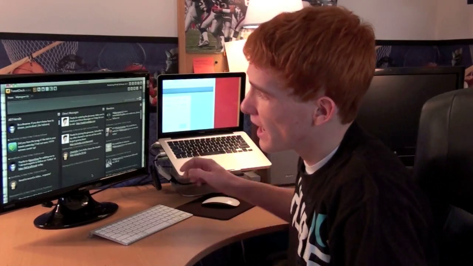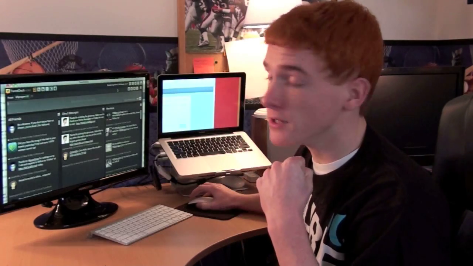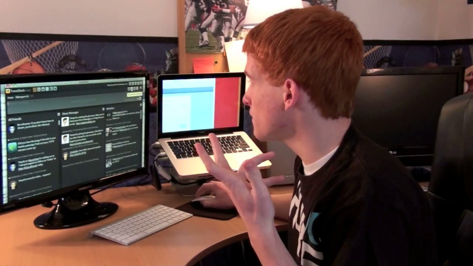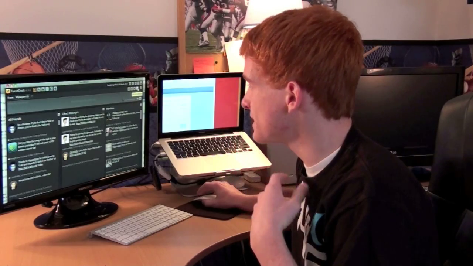Tweetdeck is not only a Twitter client, but a Twitter, Facebook, and MySpace client as well. I could enable Facebook or MySpace through here, and I can enable it so whenever I tweet or write something in right here, it'll automatically come up on Facebook or Twitter or MySpace. Pretty nice feature. Here are a couple basic features that Tweetdeck allows you to do. Upload a photo, tweet shrink, translate, and recent hashtags.